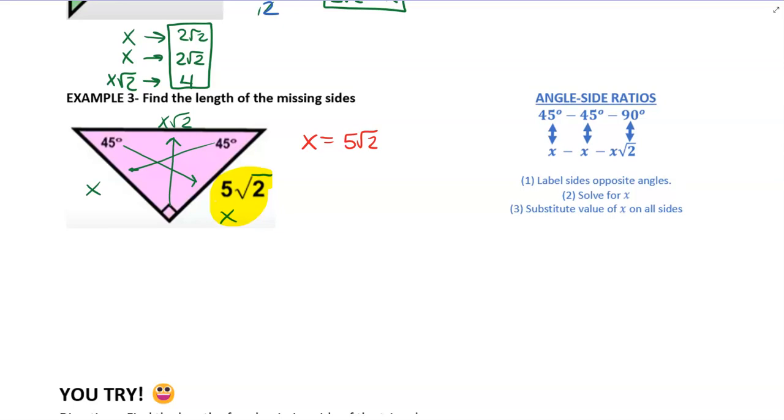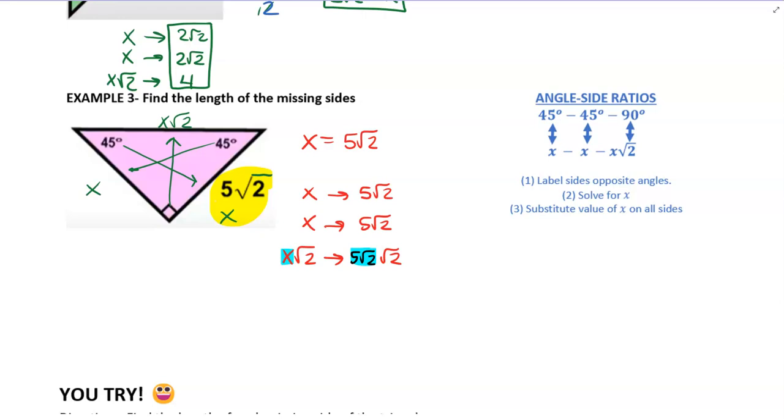So now it's time for me to label the three sides of my triangle. We have the x side, and then the x root 2 side. In the cases of the x sides, that's going to be pretty easy. It's 5 root 2 and 5 root 2. But what makes the hypotenuse unique this time is that I'm going to substitute what my x is, okay? And I'm still going to have to write root 2 after it because that's part of the ratio relationship. In this case, the value of x we found was 5 root 2. So we have 5 root 2 times root 2.